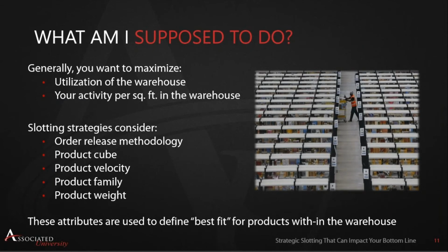So now that you realize you need to create a slotting strategy, how do you do it? In general terms, you want to maximize the warehouse utilization per square foot. And by utilization, we are referring to both cube usage as well as activity and throughput. If you look at a retail outlet, grocery stores, for example, the shelf space is a premium that vendors pay for. Prime shelf space is at a premium. Warehouses are no different. The warehouse square footage in the prime pick areas are at a premium, and they should be targeted to handle as many orders as possible.